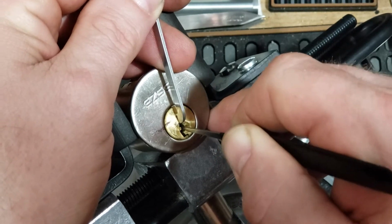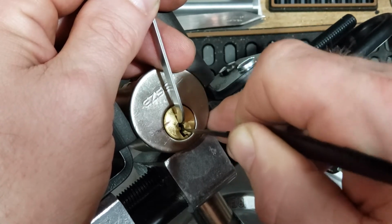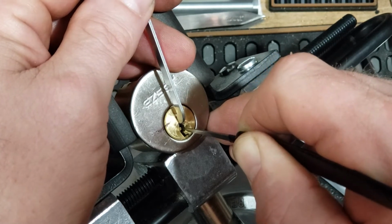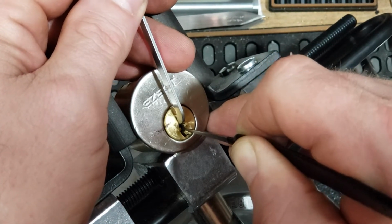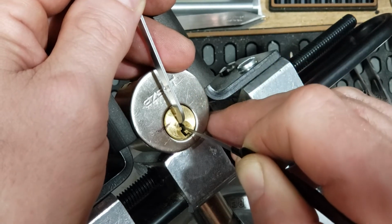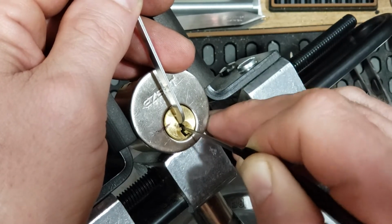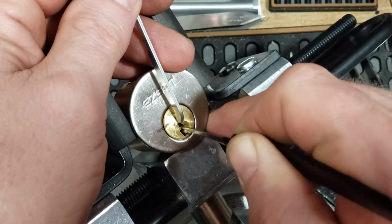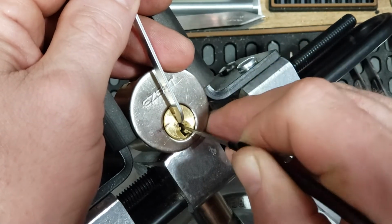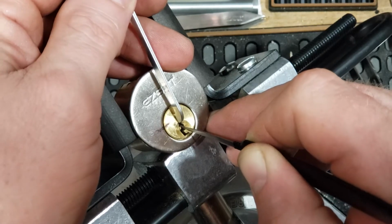3. Okay. Let's see here. Pin 1. Getting feedback sitting on a spool. Let's see if I can get it to roll over without dropping everything else. Big set, but I don't know, might have overset him. Feels like he's stuck up there. I'm gonna back off a little bit here, see if I can drop him down.